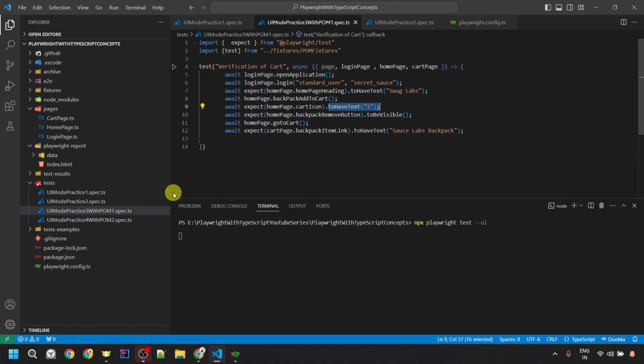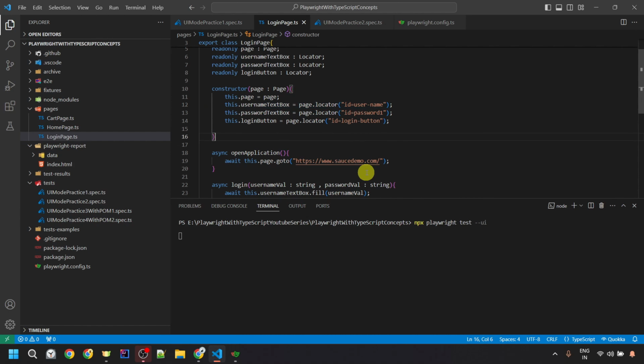But let's say I'm not making any change to this particular test; we are going to make a change to the pages used inside it. Here I have used the login page, home page, and cart page, which are in the pages folder. So let's make changes for any one of the pages.